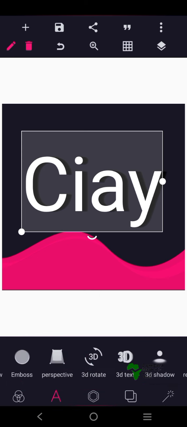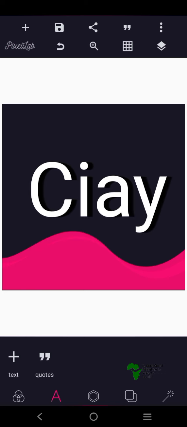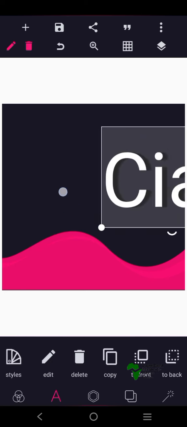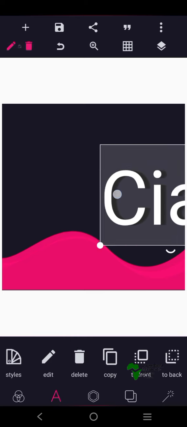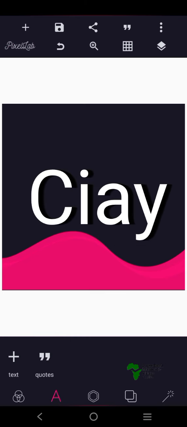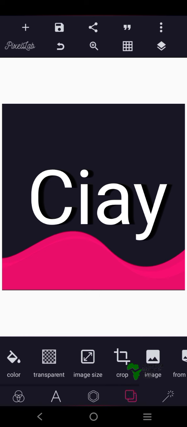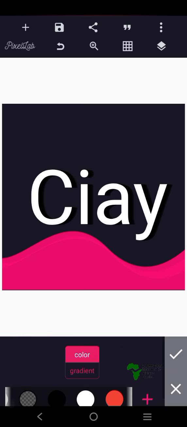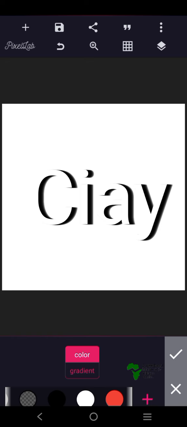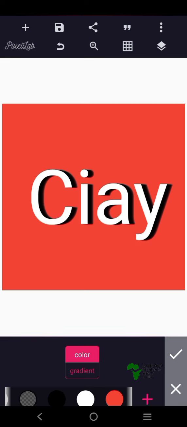So this is how to change the background, because I do not like the background. This is another way. I think in the first class I taught you how to take out this default background you will see when you enter the app. So you click on this square overlapping on each other, click on color and click on white. White doesn't fit this. Okay, I think red is okay. So now this is it.